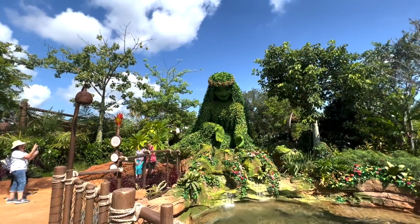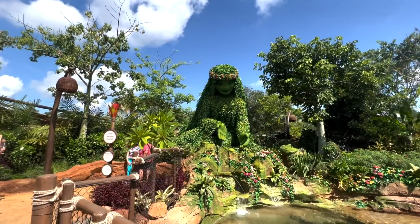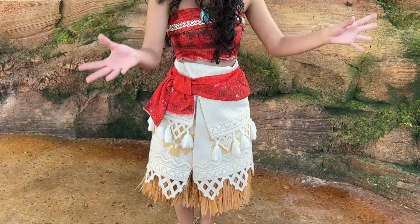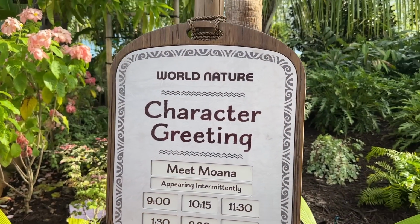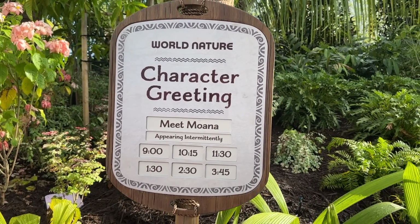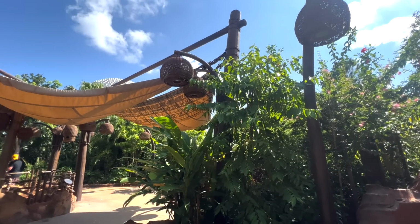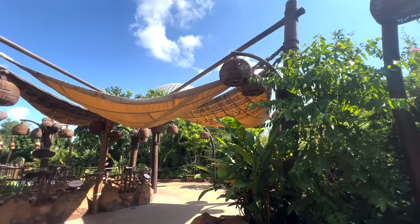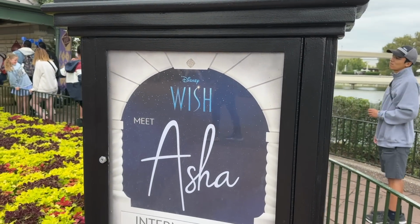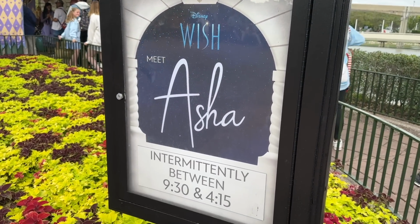When Journey of Water, inspired by Moana, opened up this October, Moana herself joined in on the fun with her very own meet and greet location right outside the immersive walkthrough experience. You can look on the My Disney Experience app to find out what times Moana is going to be hanging out around Journey of Water, since it may be a little different day to day. Just head to the wait times map, filter to Epcot, and then extend the drop-down menu to select the character option.